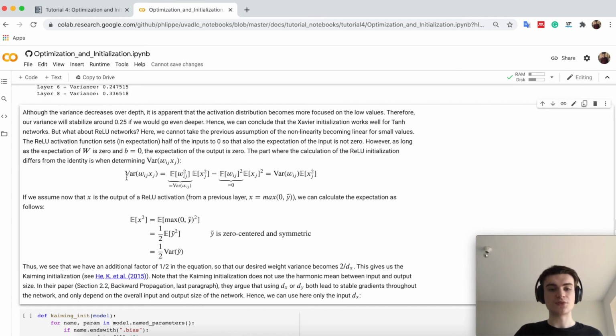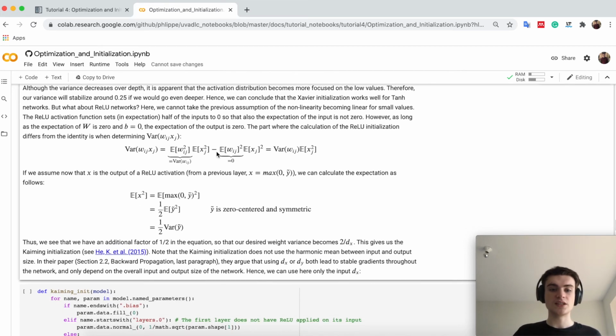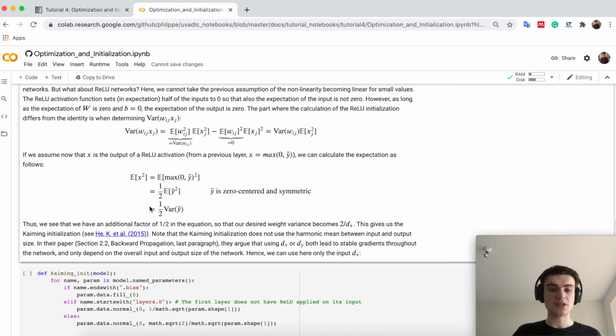So basically what we have done before is to say that the variance of w times x is the variance of w times the variance of x. This is now not true anymore, because the expectation of x squared is now not just the variance. The difference we now have is to ask: what if x is the input of a previous linear layer? So let's say x is already the output of a ReLU, which I define here. So y tilde is the output of a previous linear layer, which has then been pushed through ReLU, which is then called x.